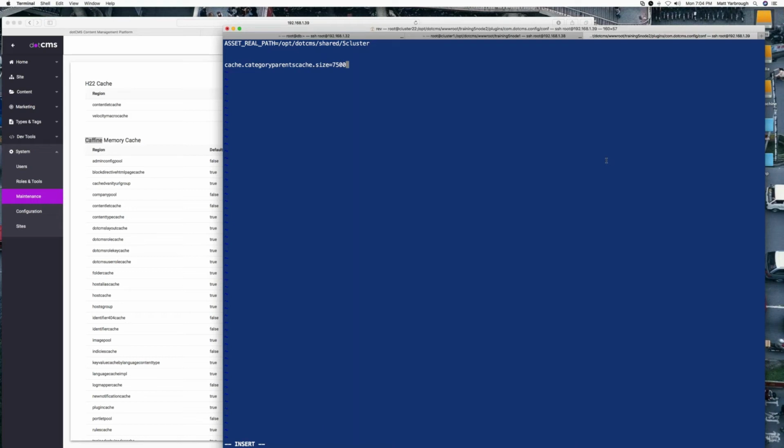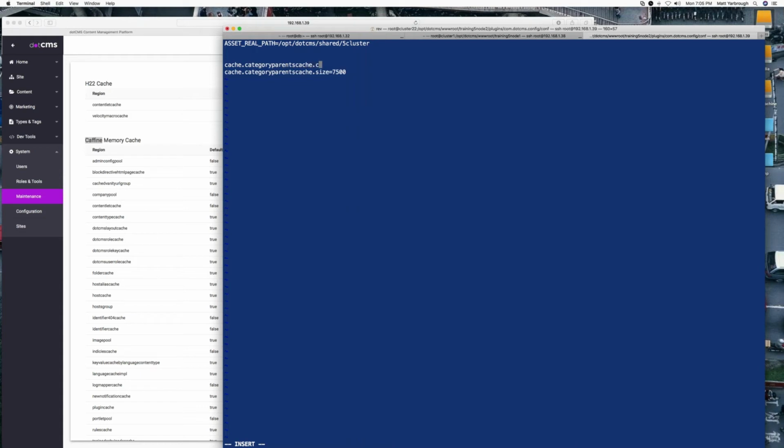If you're wanting to go in and do cache chaining, it's a little more involved. So if you're chaining caches, you're saying we want it to be in, first of all, the in-memory cache, but then we want to fail over to Redis, or we want to fail over to the on-disk cache. And so in that case, you would declare, okay, we want cache dot category parents. We're going to declare a chain.